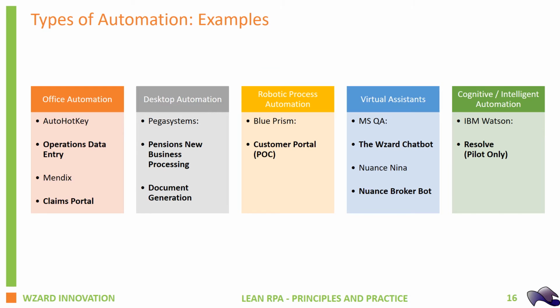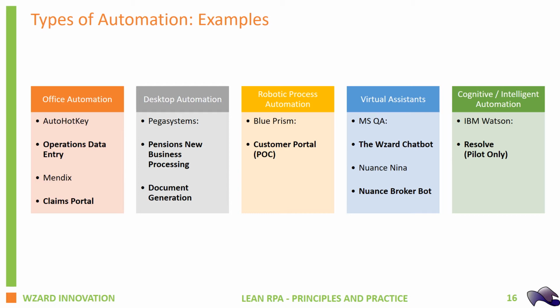So let's have a look at some real examples of how we've actually implemented automation in each of these different categories. The first example in Office automation involves AutoHotkey. Now, AutoHotkey is an open source solution that facilitates programmable function keys, which can be reprogrammed to contain standard text for complete emails or complete letters. And we used this in a successful trial in 2016 to be able to use in operations teams. And again, could have been done as a desktop automation, but this tool provided a simpler, leaner response.